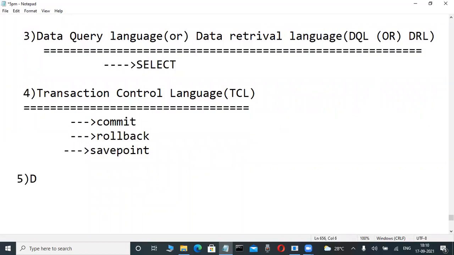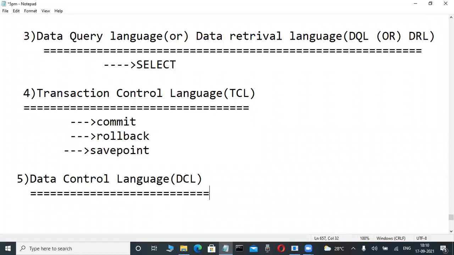Next, a very important sublanguage: data control language, DCL. This is also called DCL. Under data control language, what commands are there?